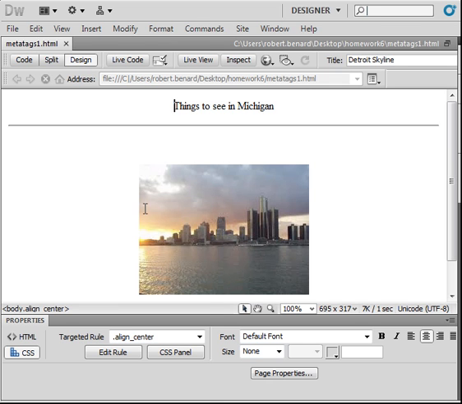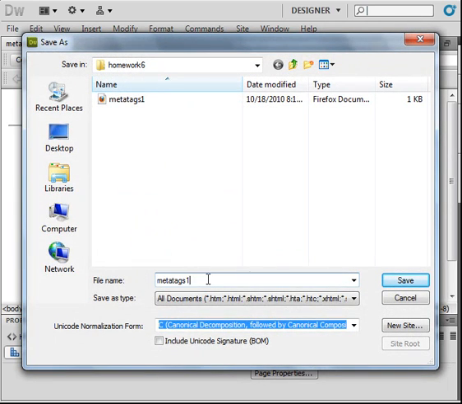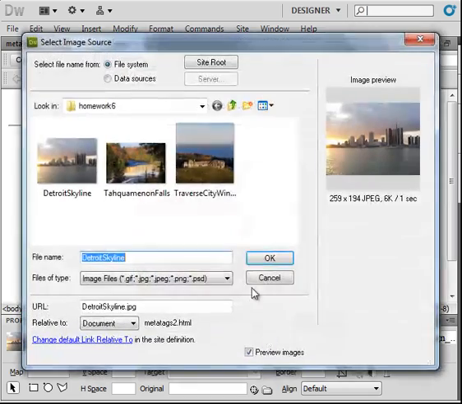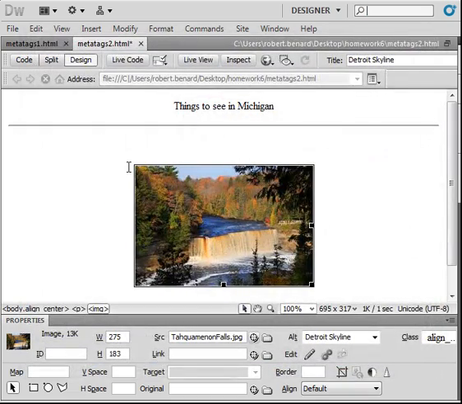Okay, I'm going to create a new page. So I'm going to go to File, Save As. This one's going to be metatags2.html. Instead of the Detroit skyline, I'm going to do Tequamenon Falls. I'm going to change the alternate tag to Tequamenon Falls.